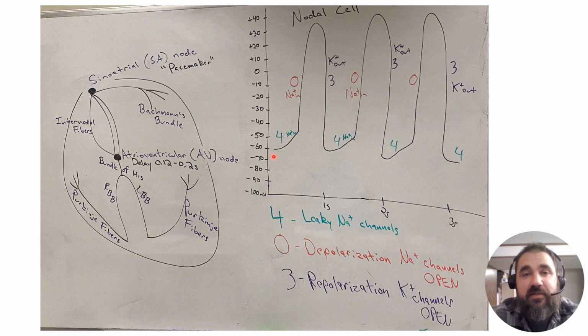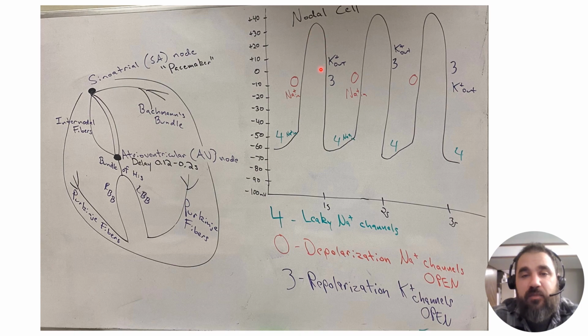It's not like the myocytes, the muscle cells in the heart, whose resting potential is negative 90. So these depolarize a lot easier because all we have to go is from negative 60. Well, threshold's negative 40, then we depolarize. But you see this little up curve right away. Every time we repolarize, there's an up curve, up curve. What that means is sodium starts leaking in immediately. We get to negative 40, and then we depolarize because other sodium channels open. Sodium rushes in. That's depolarization.